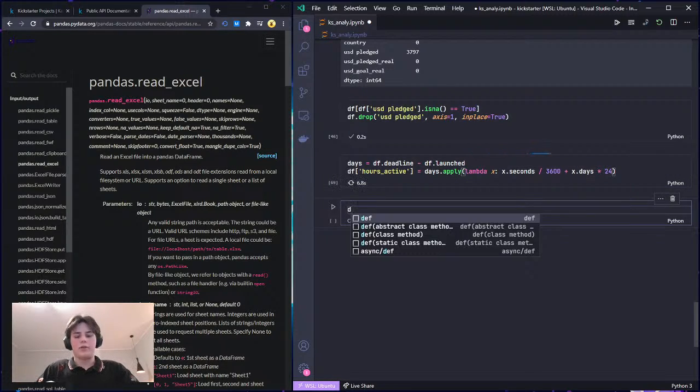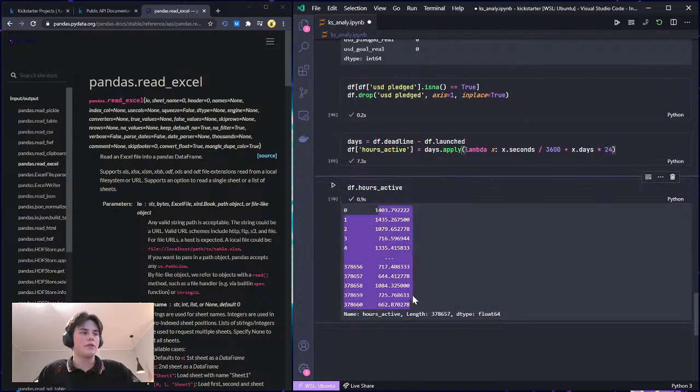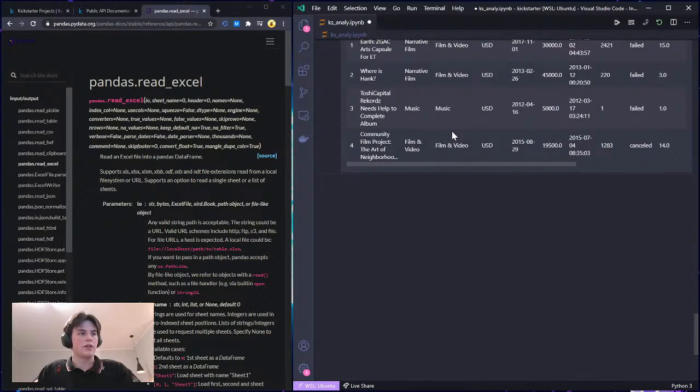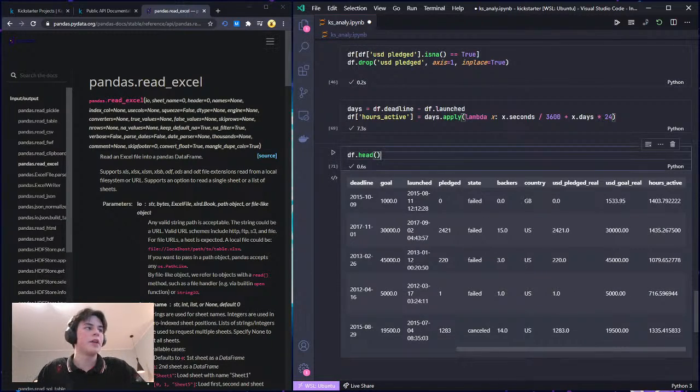And now if we look at the hours active column in our data frame, you can see that it worked. And if we look at the data frame in general, you can see that we also have this hours active with correct values there.